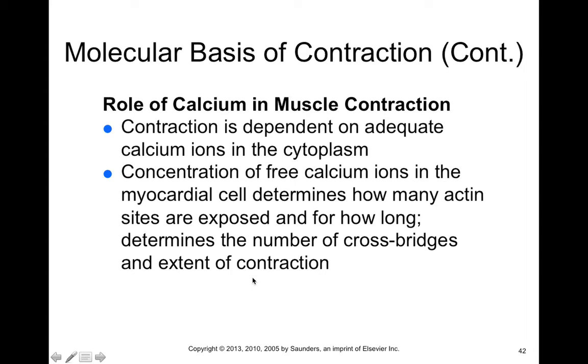So when we talk about hormones like epinephrine that cause your heart to contract or beat more strongly, epinephrine as a hormone has an effect on your cardiac muscle cells to increase the concentration of calcium in those muscle cells to a greater level, also at a quicker rate. So that when you increase the calcium concentrations in that muscle cell rapidly enough, this allows for more of the myosin heads to bind, which then allows for more cross bridges to form, which then produces a greater force of contraction.